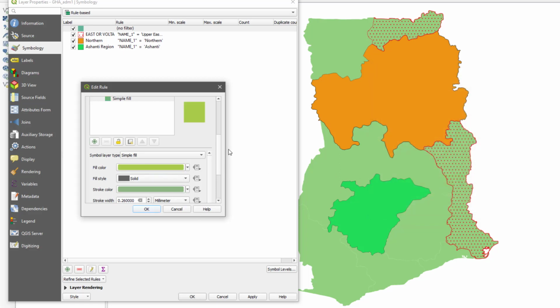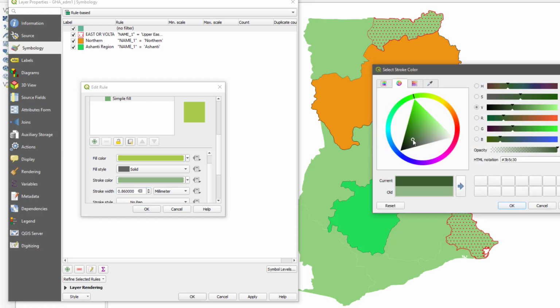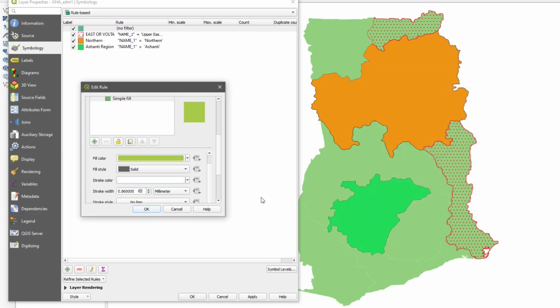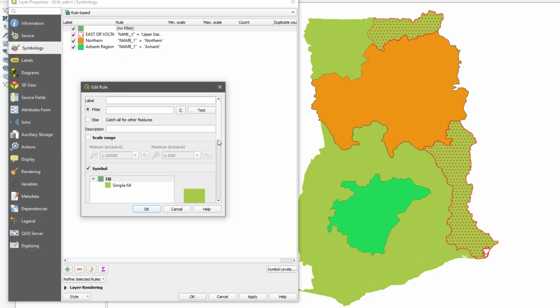And the fill style and the stroke, there are actually a lot of features you can edit about it. I could increase the stroke color a bit and give it a color of white, so you can do all these stylings to your map. All right, this is the stroke. Let me just make it a little dominant so you notice it.